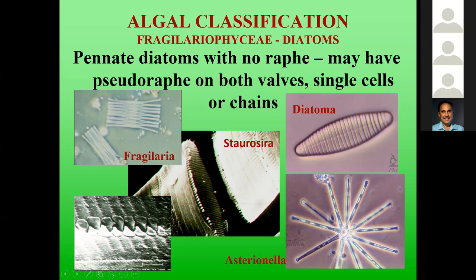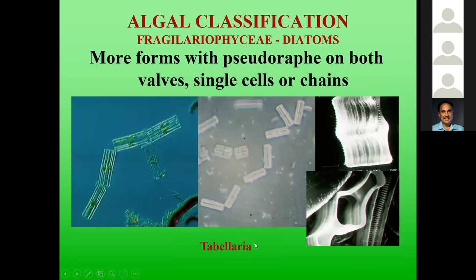Now they can fall apart. You see them individually. Then you've got to look carefully. But usually in your sample, you'll see them like this. Diatoma is one that looks like it has a raphe, but that's just an optical artifact of the way the cell wall is constructed. So it can be kind of tricky. Cyclotella is another really common one like this that doesn't have a true raphe and it floats around planktonically. These are pretty heavy cells too, and they almost always link together to create more drag so they don't settle out so easily.